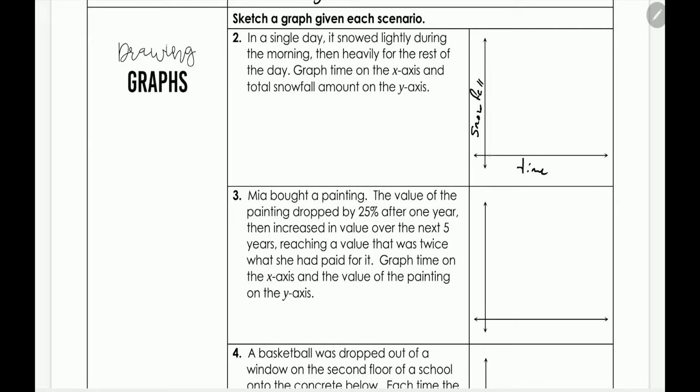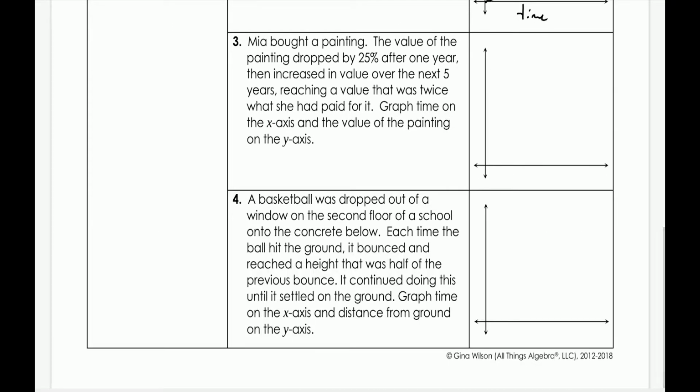So if we try to describe this, if it snows lightly, we're not going to have a lot of snowfall. So let's say it snowed about that long, and then it started snowing heavy. So let's increase the snowfall, and that's a pretty good representation. So in this section right here, we had very steady snowfall. And then for this section, it turned into a blizzard. Okay? So as long as we're able to discuss what this graph could actually mean, we're good.